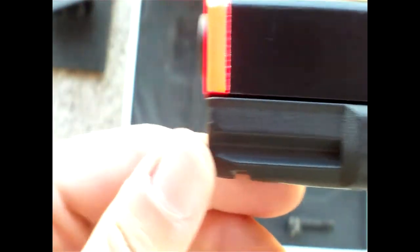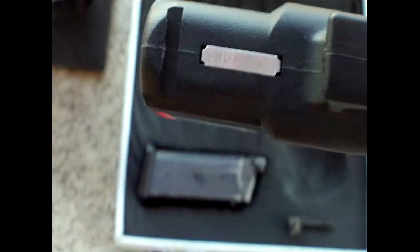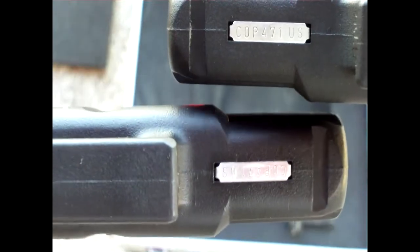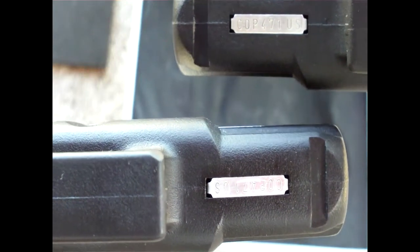Alright, so moving further forward, you have a tiny little rail. You can't put the compensator on this rail, it's too small. You have a serial number which is not unique. It says COP 471 US. Not sure you can see that, but this also says COP 471 US.